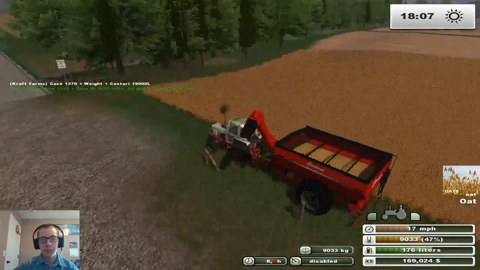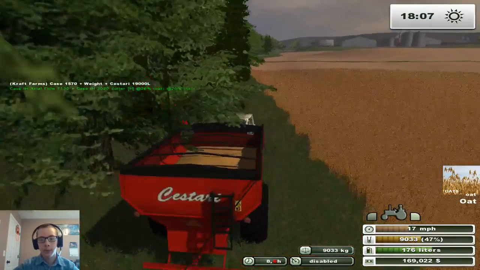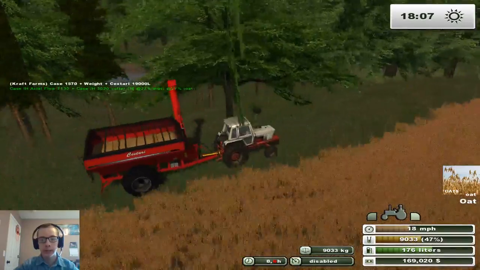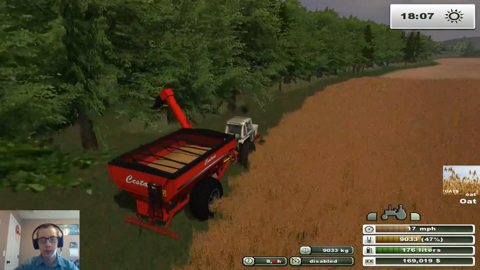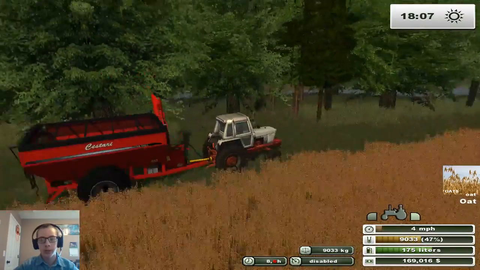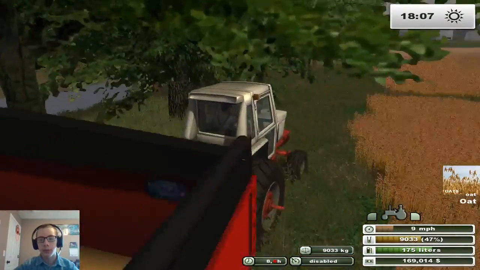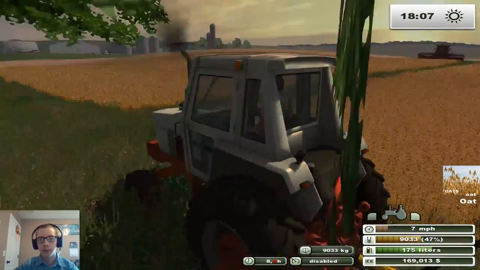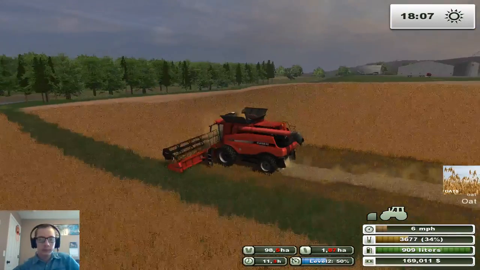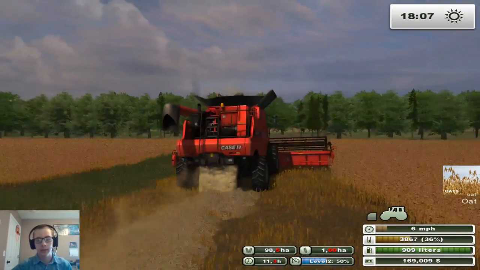Comment is 23% full already again. Yeah, since we're right next to the farm, we can easily just drive the truck ourselves. But when we get to these other fields, then we'll want to put the truck on course play and have it run that way, so that we can focus on chasing after this combine instead of focusing on getting to the field and whatnot.